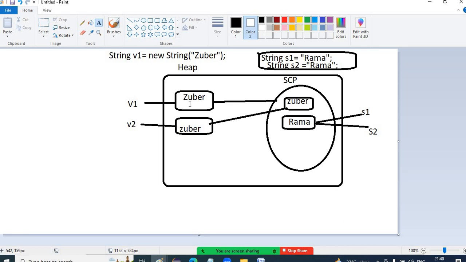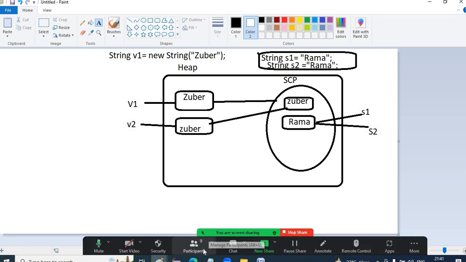It is already there, but instead of referring to the same one, it is taking a new memory spot in the heap and referring to the new memory. So here we are checking the memory type. Is it the same memory space, or two different memory spaces? What is your observation here?